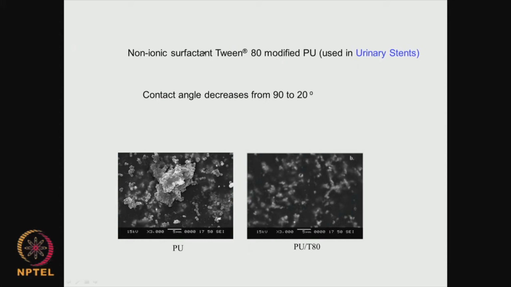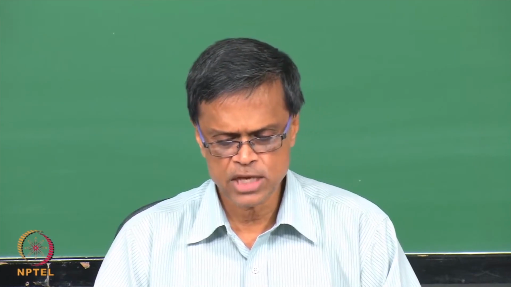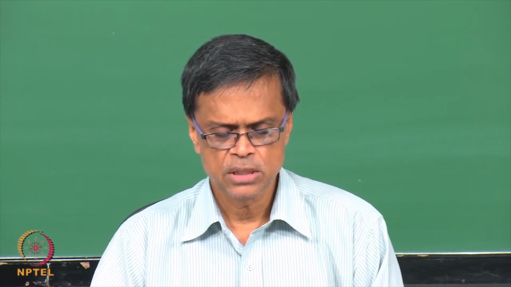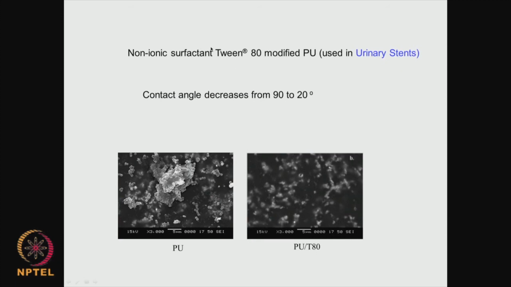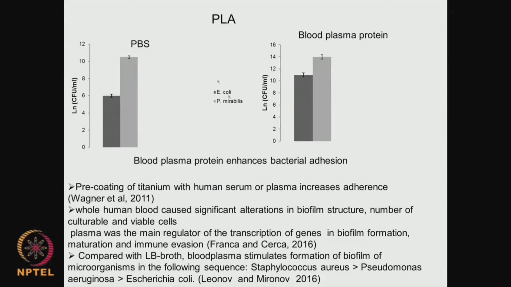So, when you put these amphiphilic molecules, the contact angle of the surface, which was 90 degrees, quite hydrophobic, comes down to almost 20 degrees, very hydrophilic. So, these amphiphilic molecules like Tween 80 convert a hydrophobic surface to hydrophilic, and hence prevent the attachment of the bacteria. These amphiphilics do not have an antibacterial effect, that means they do not have a killing effect, but they are able to prevent the attachment because they have reduced the contact angle from 90 to 20. That means the surface energy increases, or the material has become more hydrophilic once you immobilize these surfaces with this particular non-ionic surfactant. That is another approach.